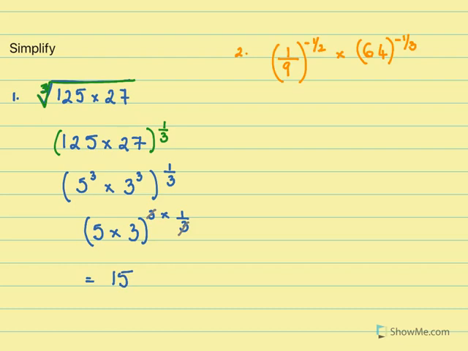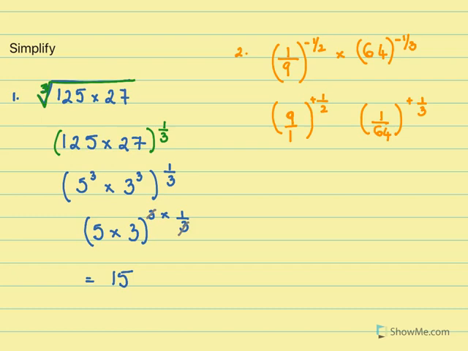For this next sum, we see both the powers are negative. So let us make the power positive. So this is 1 by 9 raised to minus 1 by 2. So minus 1 by 2 I'm going to make plus 1 by 2. And then I have to take the reciprocal of the base. 1 by 9 is the base. So this will be 9 by 1. In the next, 64 raised to minus 1 by 3. Now minus 1 by 3 I will make plus 1 by 3. So the 64, now I take reciprocal, will be 1 by 64.